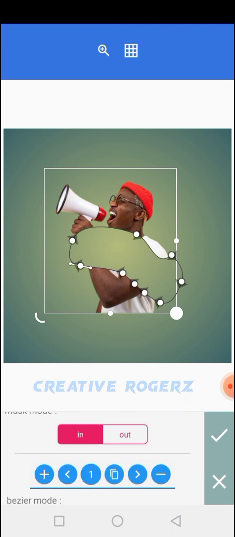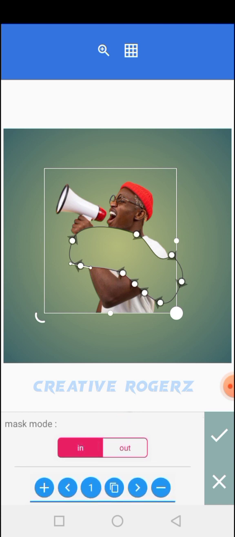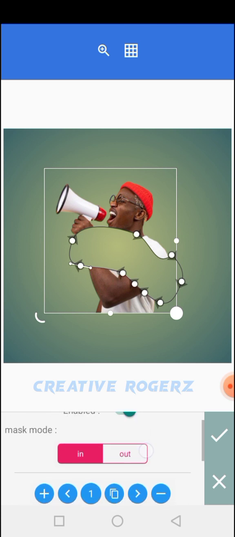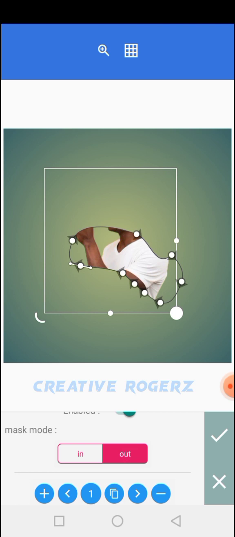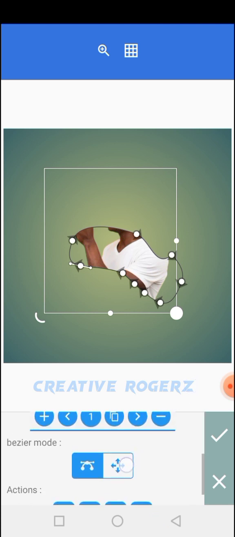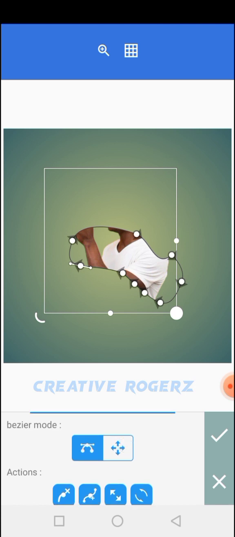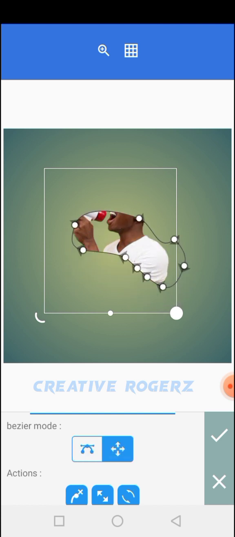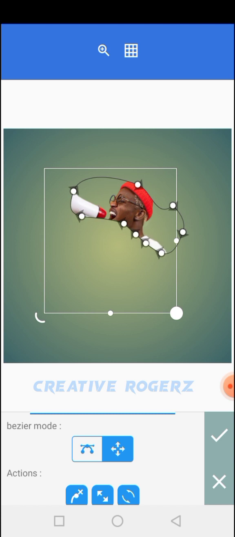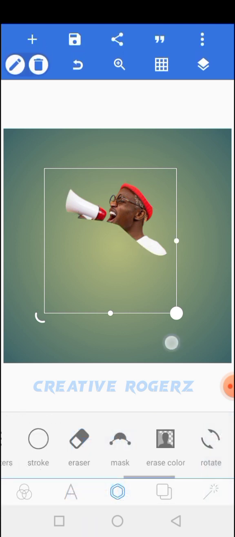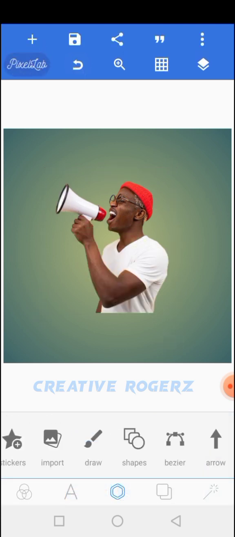We have treated the in and out, which means that anything that is inside the mask, the masking shape, will be masked to be invisible. But if you click out, that means everything that is inside this masking shape will be visible, while the ones outside will be masked. You can see. Let's just move it. Remember, this is the tool that you can use to move your mask, so that it will not be distorting your shape. So if you click this, you can move it. So you can see there are many things you can achieve with it. You can just be creative with it while doing your own design. So let's just take this thing back.